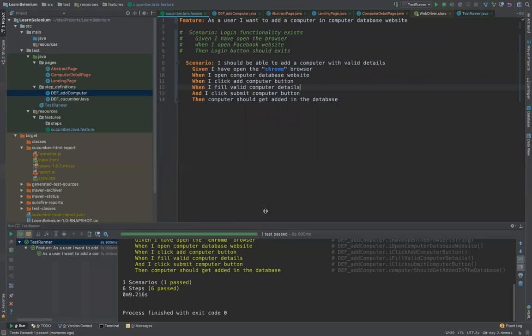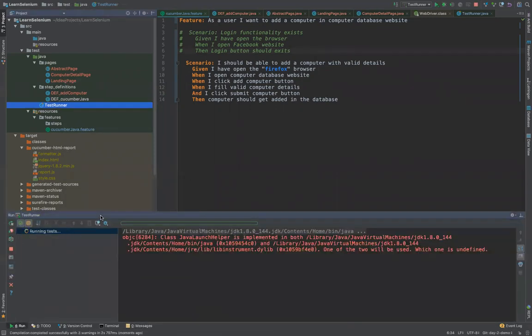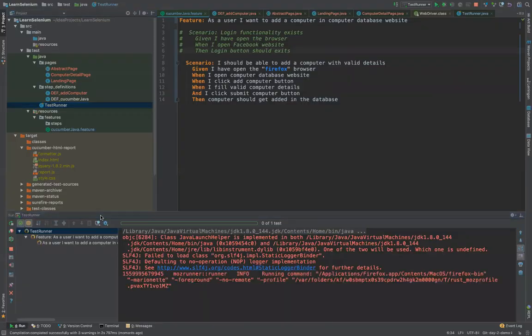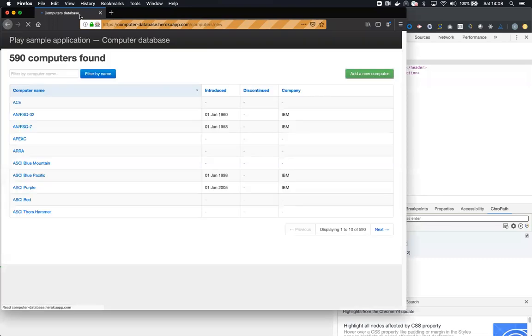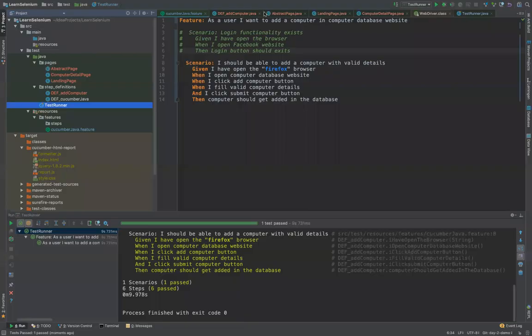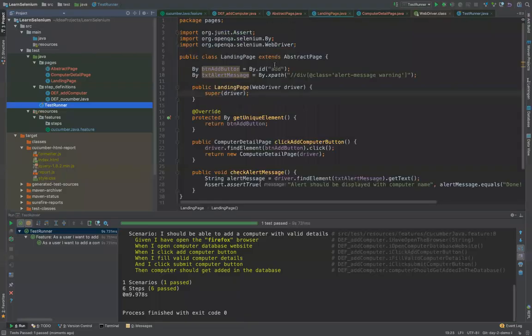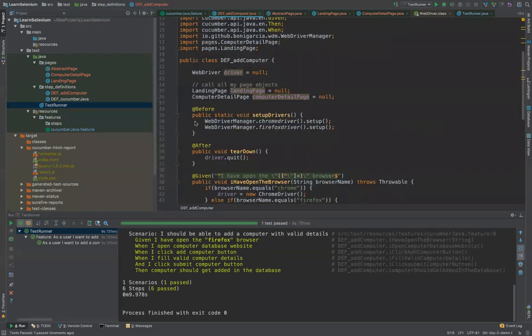And you can see here, let's try quickly with Firefox, because why not? So I start. And now it started the Firefox browser. As you can see, I did not have to do anything in terms of setup. I just have to change the browser. And that's the magic of this piece of code, which we have written at the top, this one. Yes, that's it. And I'm going to stop the recording.